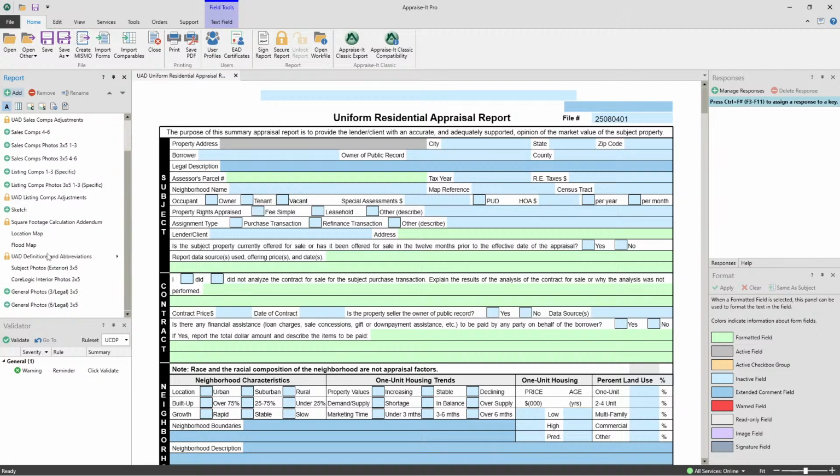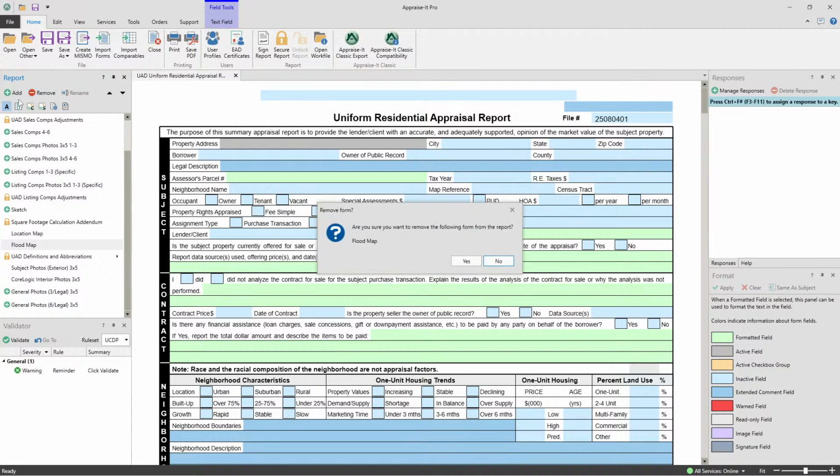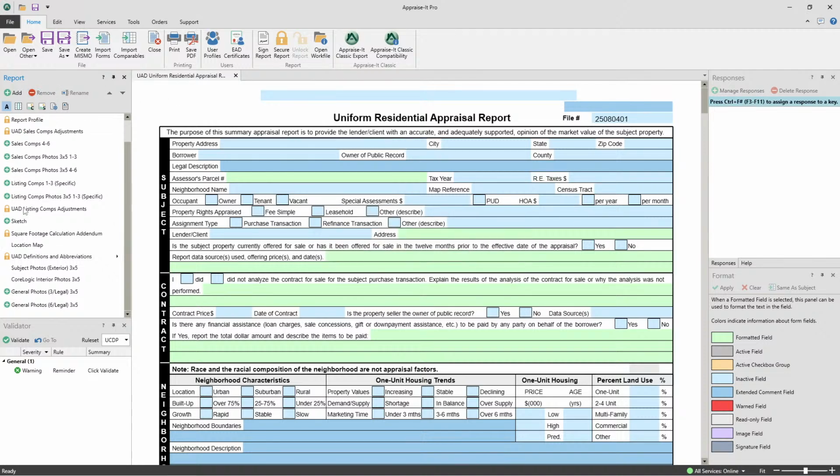What do I mean by that? Let's say that you do not need a flood map for this particular appraisal. Then you need to get rid of it. So come over here, select the flood map, click on remove up at the top, say yes, and get it out of there. When you are done with the report, you only want things in the report that are filled out and that you used. And here's the big reason for that. If you come back to this report a week later, a month later, 3 months later, you will be able to look at this report panel and know exactly what you put into this report and what was delivered to your client. So it's very important for you to keep this area tidy.